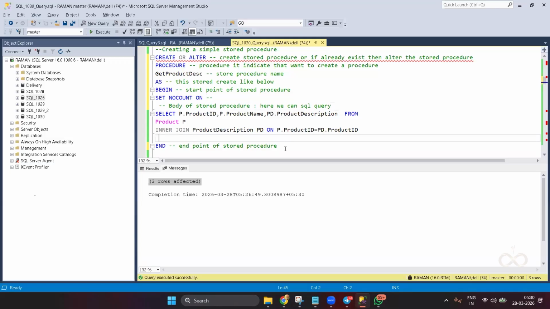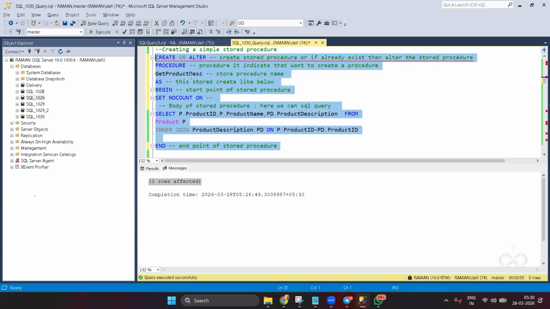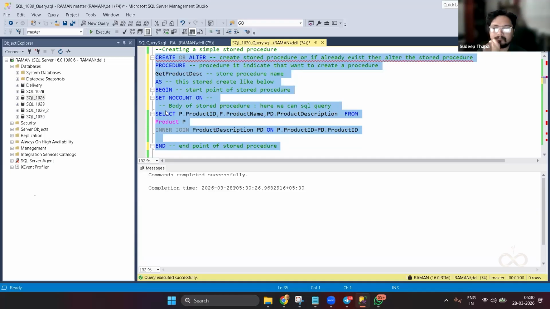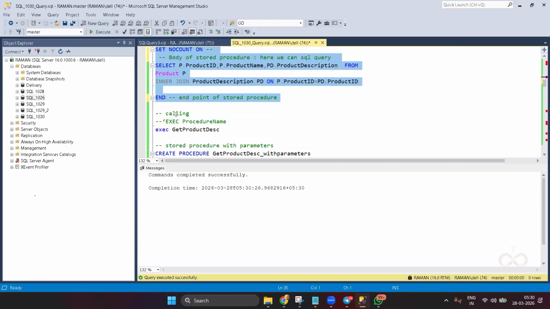Let's execute this stored procedure, guys. Please, everyone, create the stored procedure. Stored procedure ready? Yes, sir. Okay, perfect. Let's move to the next. Now, whenever you want to call the stored procedure, we can call it like this: EXEC stored procedure name.